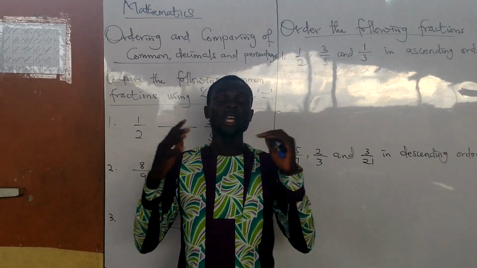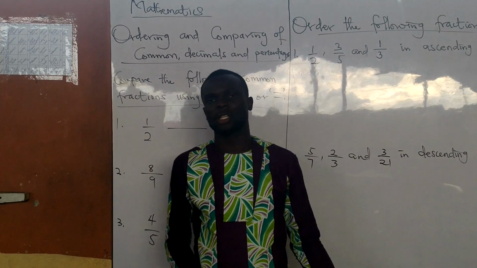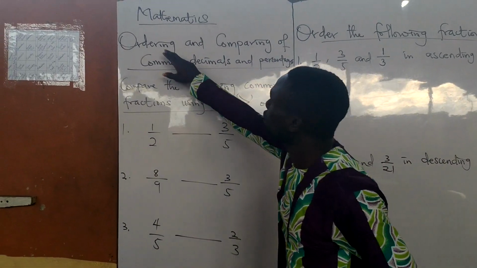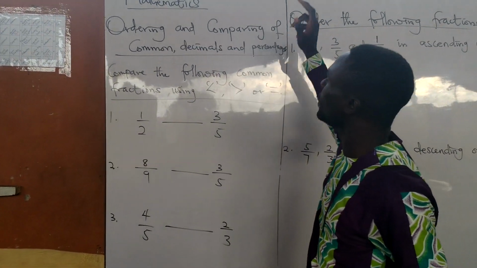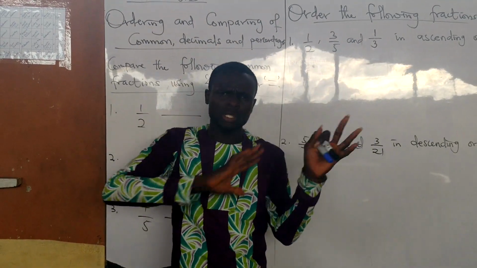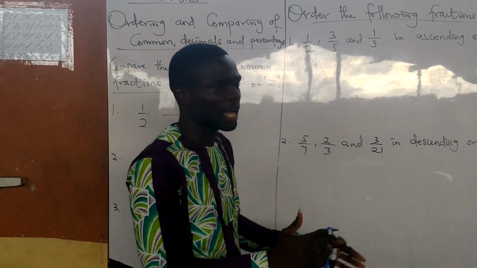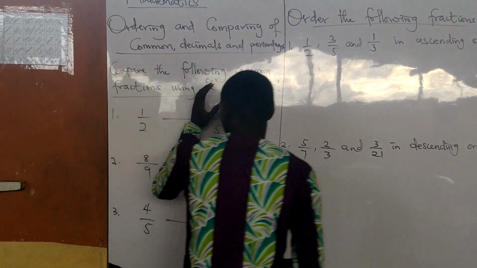Today we want to also recall how to order and compare fractions. So we want to look at ordering and comparing of common fractions, decimals and percentages. We want to use these three together and know how to compare or order fractions. So we want to start with the first one.